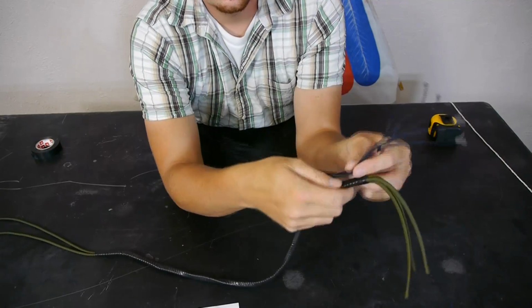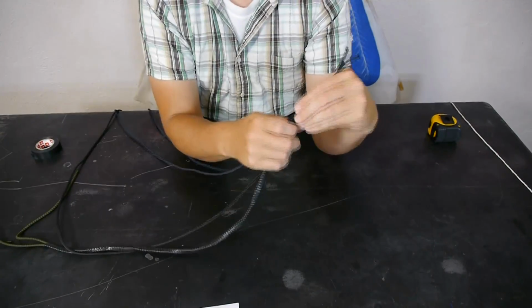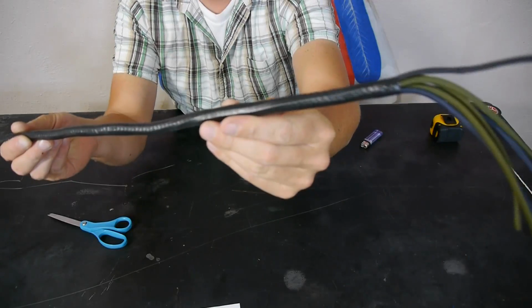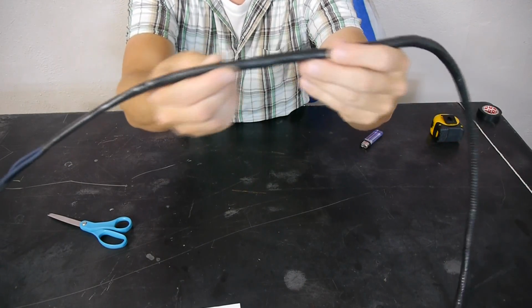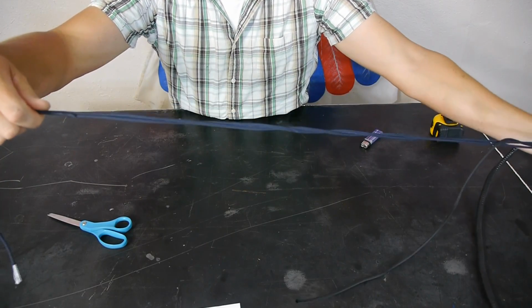Step number 6. Take 3 lengths of paracord that are at least 6 feet long, and these can be just junk paracord that you have laying around, and you're going to tape them to the flat sides of the cord that you've already got made. Now when you're done, it should look something like this, and it should have a natural taper from the top down to the bottom. And go ahead and cut off anything that is over 6 feet long.